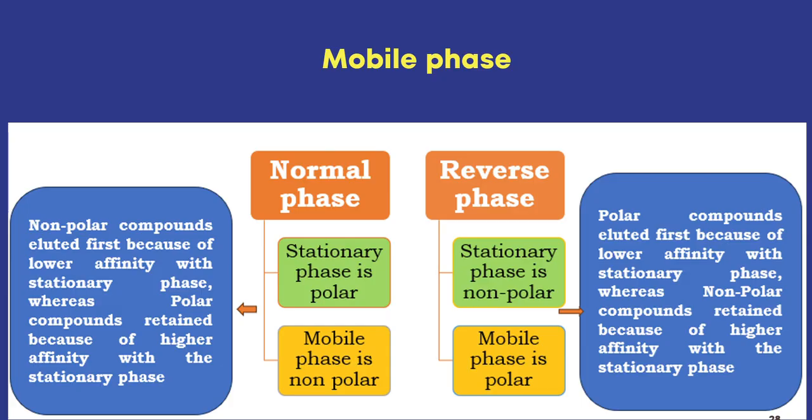The next step is the selection of mobile phase. The selection of the mobile phase is a critical step in HPTLC method development. So mobile phase is selected based on polarity of the analyte, chemical nature of the compounds, stationary phase, etc. For polar compounds, the mobile phase may contain a combination of non-polar, medium polar, and polar solvent. But the exact ratio must be optimized experimentally for the particular sample.